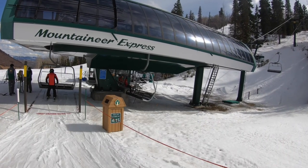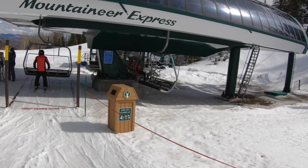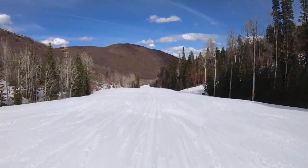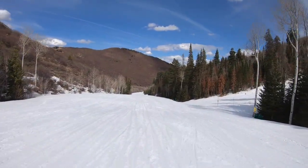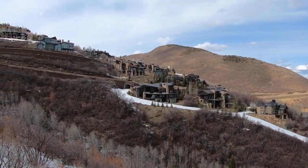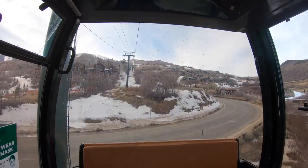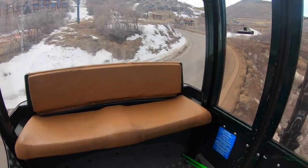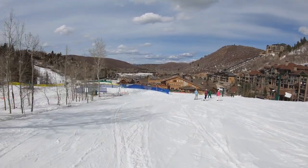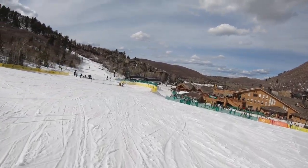It's also worth noting that some mountain areas stay open until 4:15, allowing for longer ski days than at many competitors. As a result of Deer Valley's long vertical drop, lower mountain areas see significantly more variable conditions than upper. Conditions in the lowest elevation Jordanelle Valley can deteriorate to white ribbon status, but the gondola from the Jordanelle base allows for downloading in the event of poor conditions. Luckily, the existence of multiple higher elevation base areas allows you to skip the lowest elevation parts of the resort entirely.